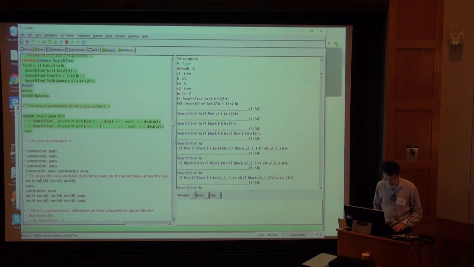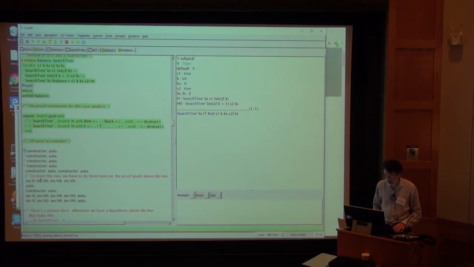All right, and some of the cases are quite easy. If I just apply constructor here, it'll apply the search tree rule for T, and then now I have to prove these 2 subgoals, and that's exactly what I have above the line.